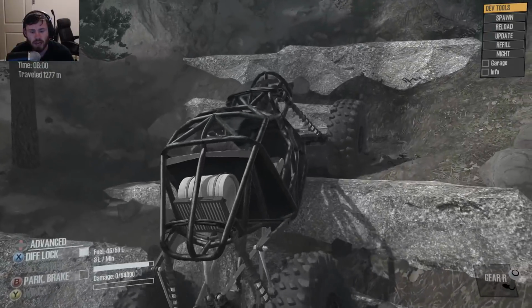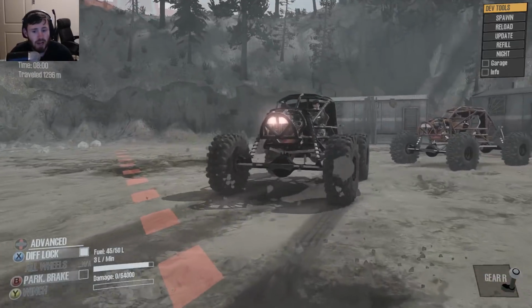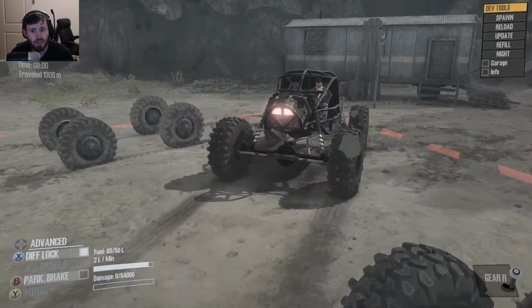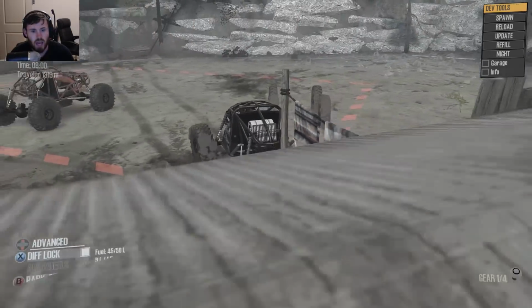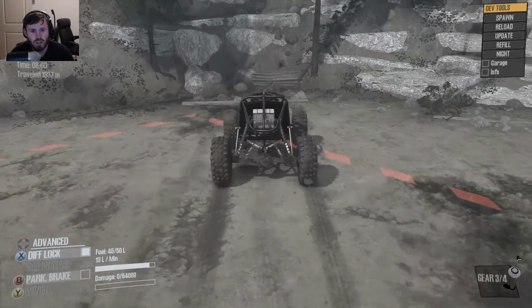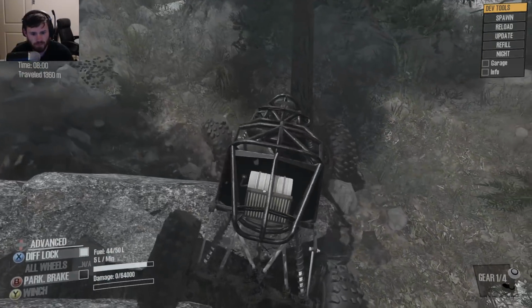It's so much fun, and it didn't want to stay in fourth. I don't know why it didn't want to stay in fourth. I'm trying to use it as a ramp to jump all the way up to the top, because if we could do that, that would be just nuts. That'd be absolutely insane. There's third. Come on! Ah, it's not going to do it.